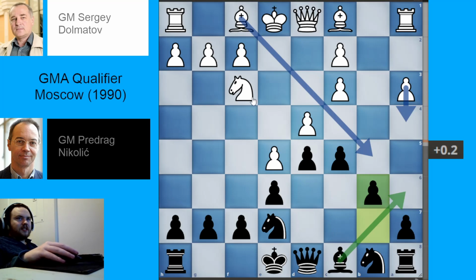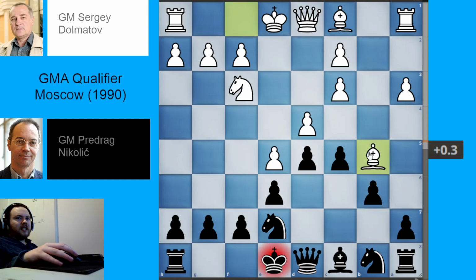So white, of course, does not want to allow this trade. So white has two main moves here. We're mainly going to be looking at one of them, which is the more challenging one in my opinion. Bishop to b5 check. This move essentially says no to the bishop trade. It essentially prevents black from doing it.